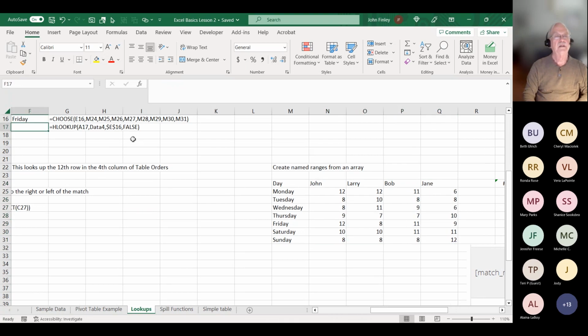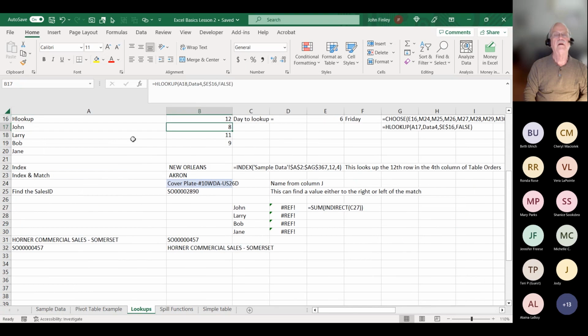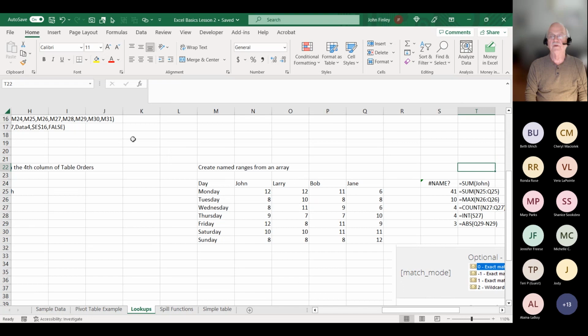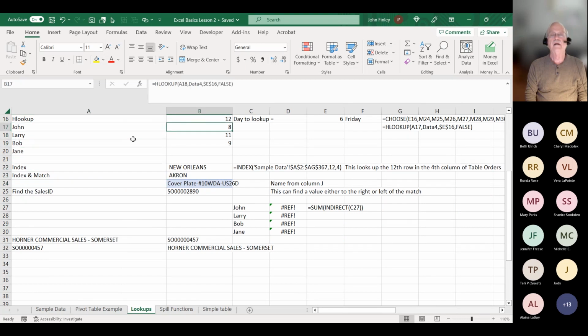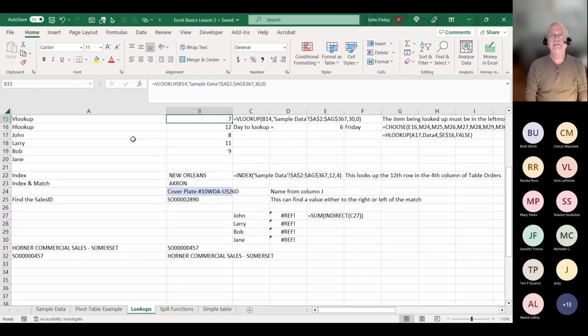So HLOOKUP A18. A18 is John. So I'm going to look up John, which is the first column in data 4, and E16. So what's E16? Well, E16 is 6.